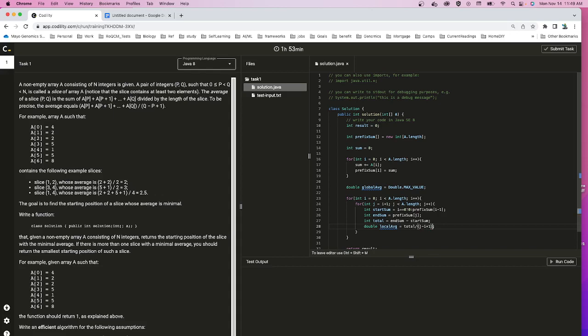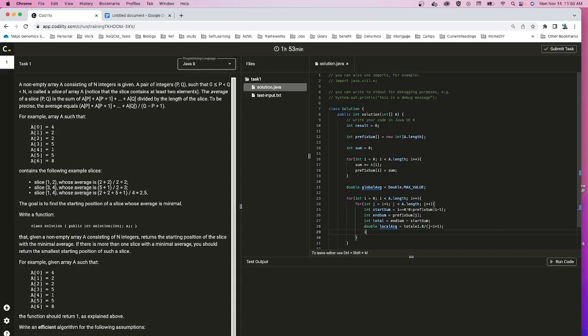Okay. And also, if we just do this, this is going to give us integer division. So to avoid integer division, we have to multiply total, or either the denominator or numerator, with a decimal value. We're going to multiply with 1.0.